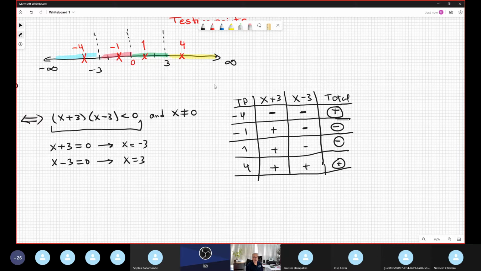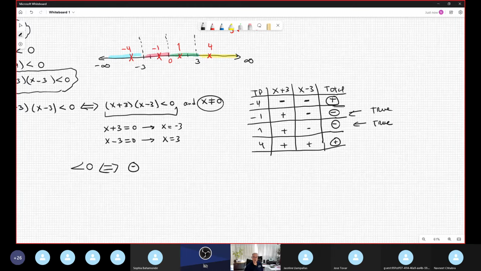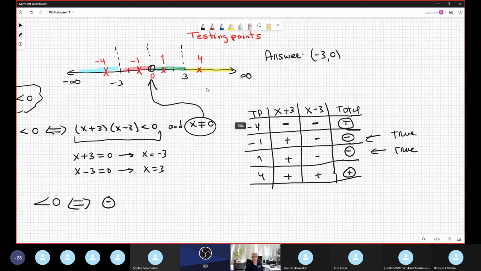Okay, we come back to the beginning. Our inequality is less than 0, which is equivalent to saying negative. The negative parts are this and this, but whether to take them separately or together, I am not sure. In zero we have a hole, and this hole separates this interval. So my answer is from negative 3 to 0, not including negative 3, not including 0, and from 0, not including 0, to positive 2, together. This is the final answer.